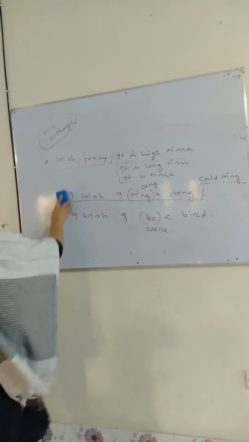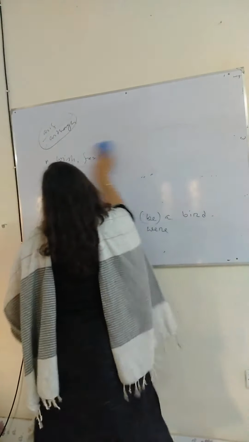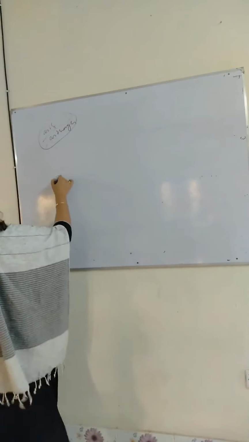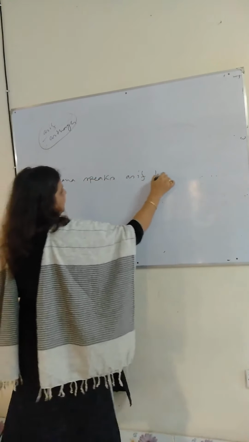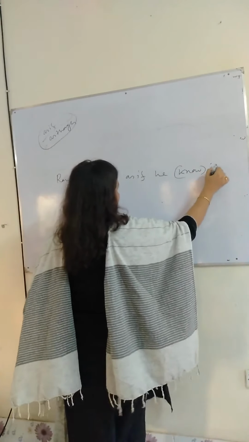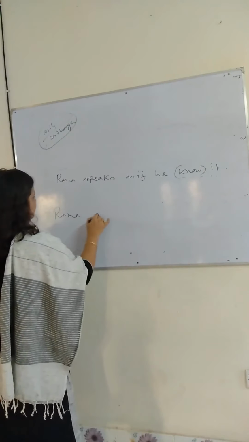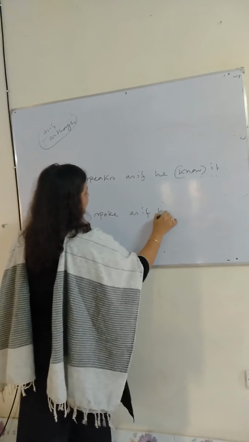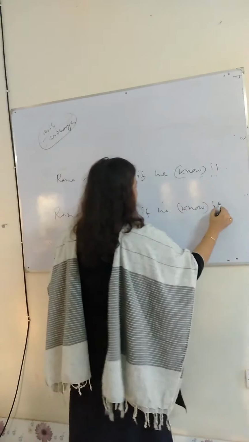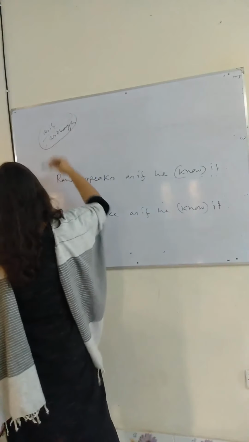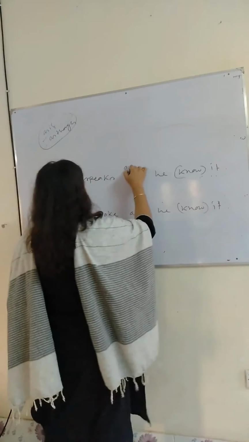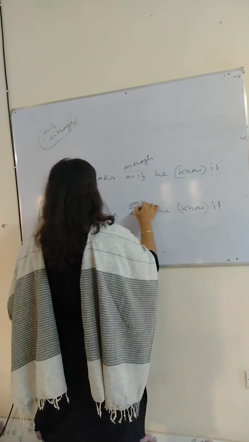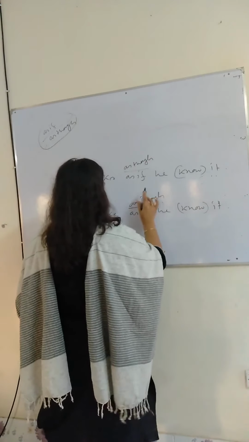So let us see some more rules, like as if, as though. This is also an important rule for you. Rana speaks as if he know it. Rana spoke as if he know it. Remember, as if and as though, these two phrases are the same in meaning. So it may be as though or it may be as if.